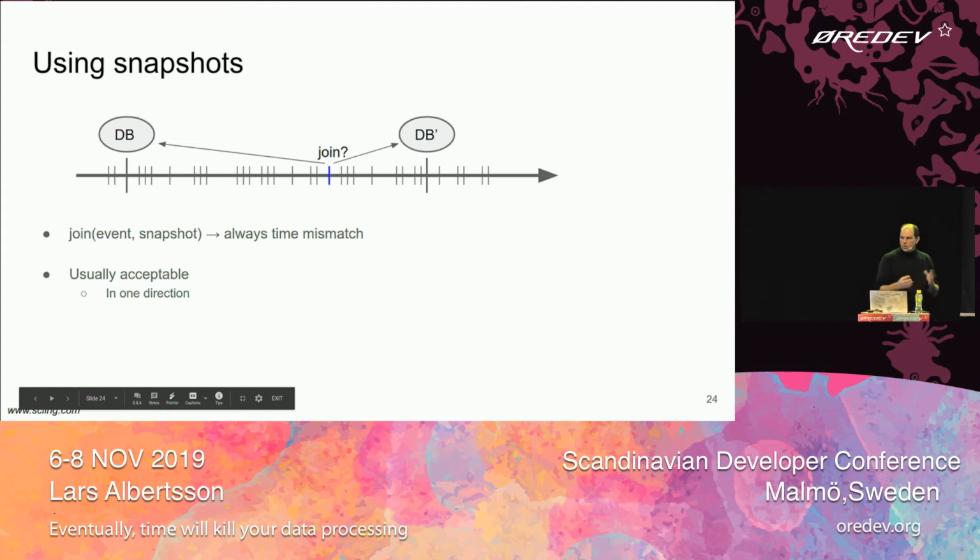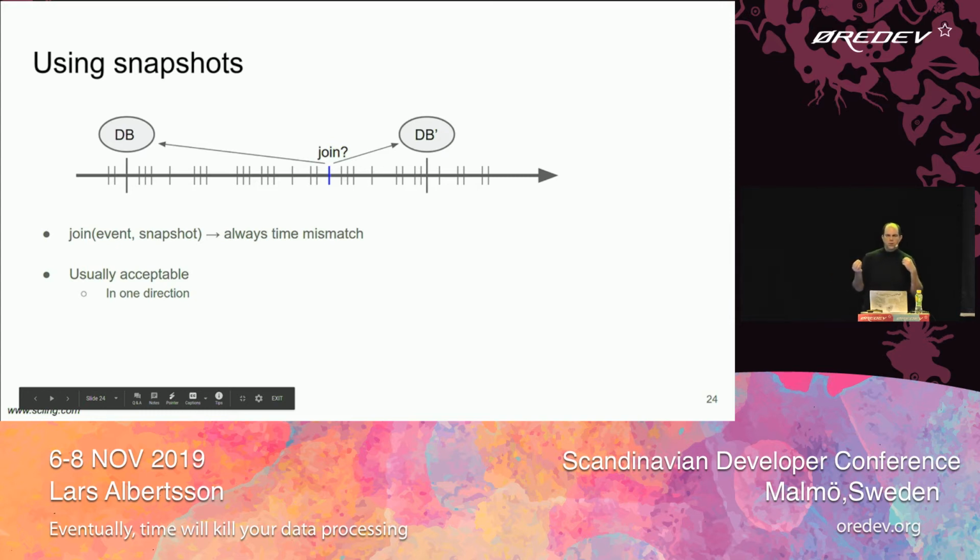It's common, as I mentioned before, to use snapshots of databases. So if you have events that happen out there, events on the web or orders in your web shop and so forth, you typically want to add demographic information. So you take the stream of events that have been dumped to the lake and you join them with the dump of the user database, for example, to form an enriched event. Now, the dumps typically happen at midnight, once a day. And the events don't happen at midnight, because that's not when people shop. So you will join an event with a dump from a different time, either back in time or forwards in time, typically back in time.